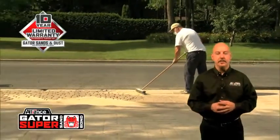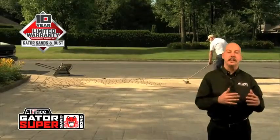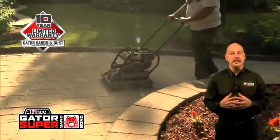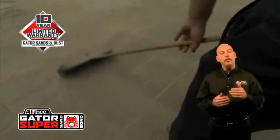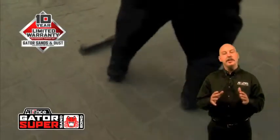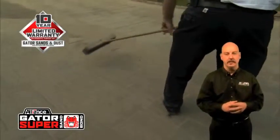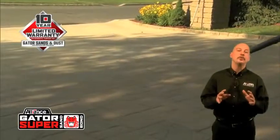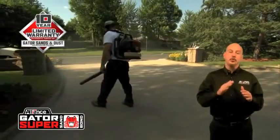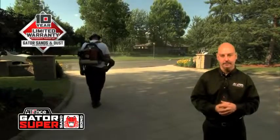Let's continue with the installation process. First, we'll use our hard bristle broom to do the initial sweep of the sand into the joints. Next, our plate compactor will be used to vibrate the sand down into the joints. Then we'll use our fine bristle broom to sweep away any remaining sand on the job. And let's make sure that we leave at least an 1/8 inch reveal between the top of the paver and the top of the sand. Finally, we'll use our blower to blow away any sand or remaining residue on the job. Remember, the sweeping and the blowing process are critical to help alleviate any hazing in the future.